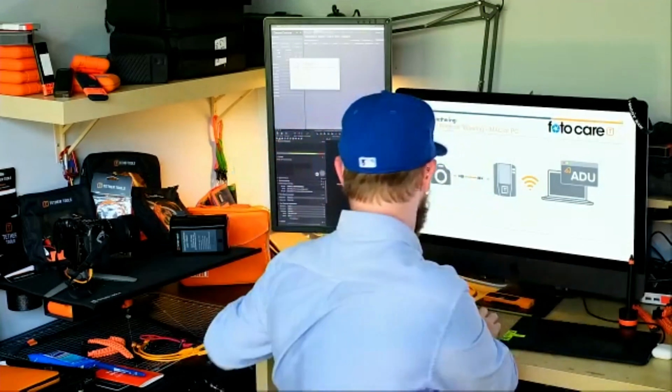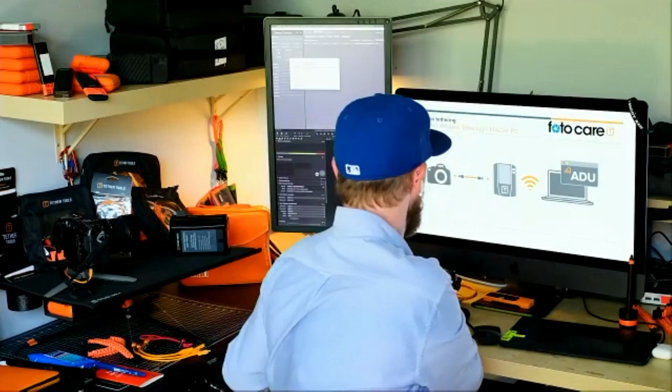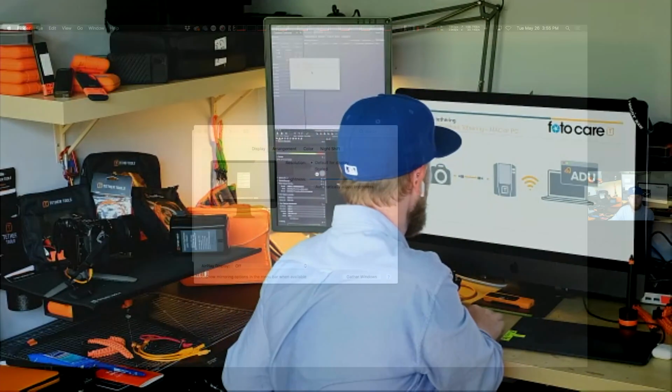So every once in a while I'll run SDI out, but most of the time it'll be HDMI out to another monitor. That right there gives you two. And then I'll throw a second one of those adapters on and I can run two more out. In system preferences with the Mac, do you mind if I do a little screen share with that? And show this, because a lot of people don't actually know you can do this.